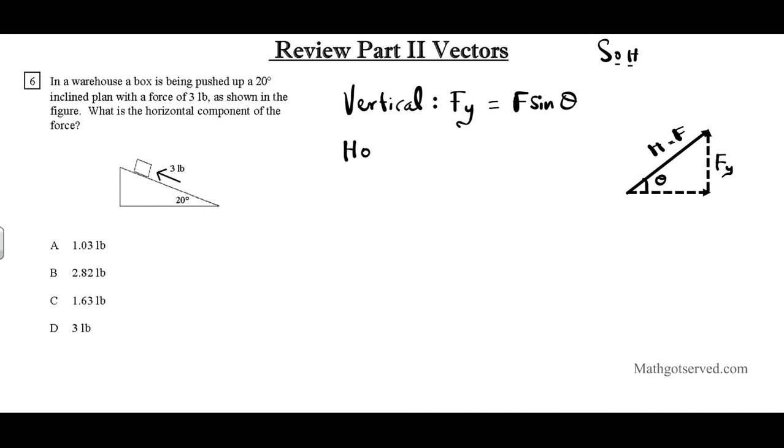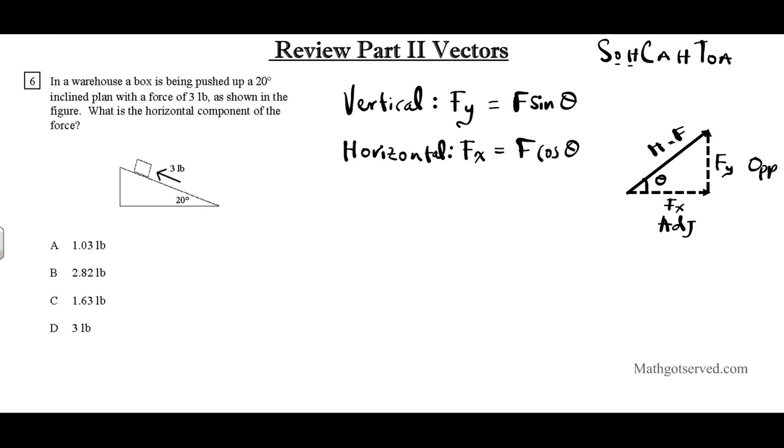So the horizontal component is the one along the x-axis, f sub x, and that's the adjacent, okay? This is the opposite right here, and this is the adjacent. This is f sub x. So the trig ratio that relates the adjacent and the hypotenuse is cosine, right? From the CAH in SOHCAHTOA. So f sub x, the horizontal component, is f cosine theta.